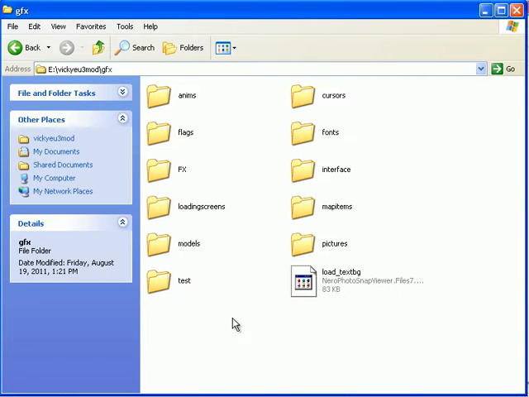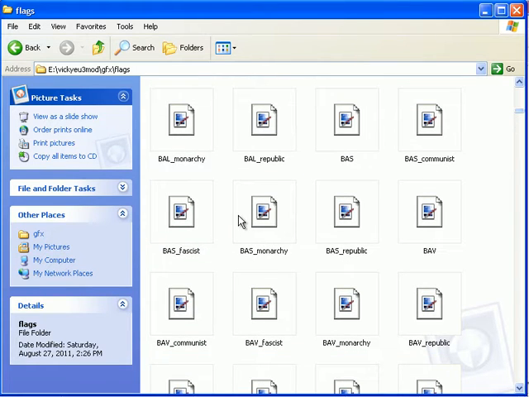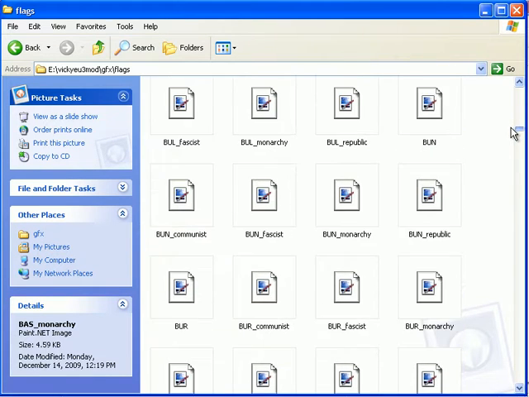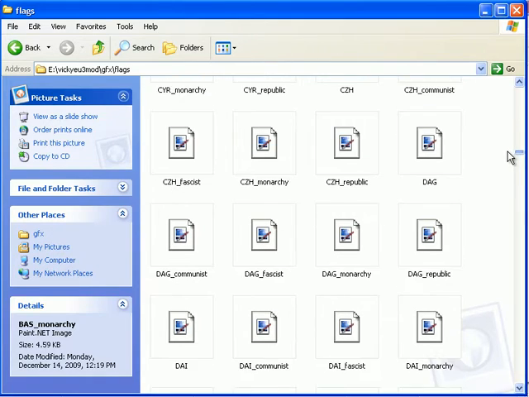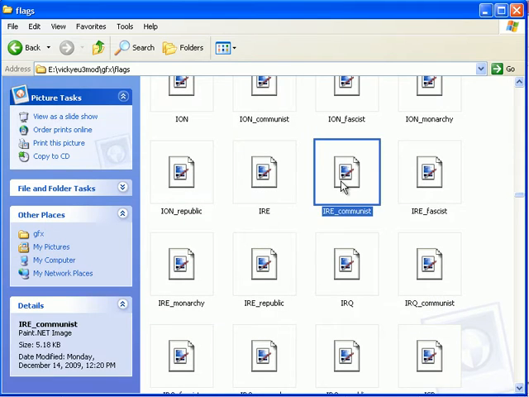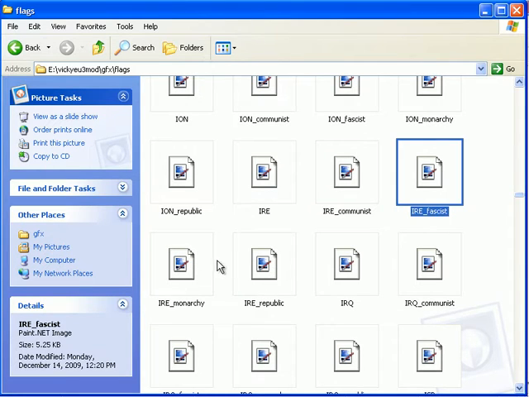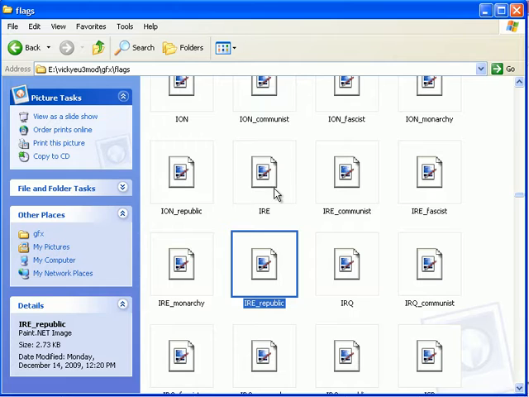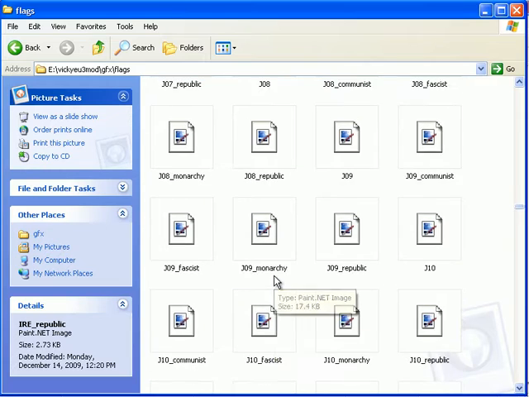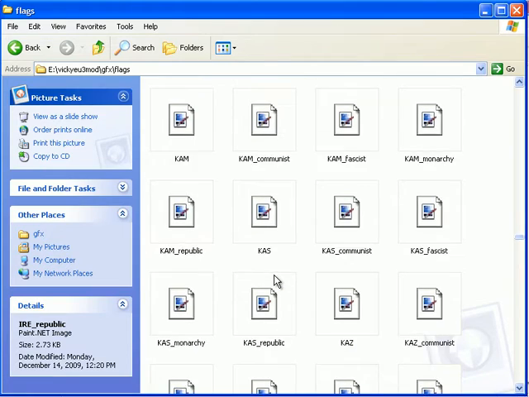Let's see. Oh, and GFX, and basically there's a flags folder with a bunch of flags in it. Now, these have to be in a certain format. I use paint.net for these, and I just find the Roman Empire flag. As you can see, they're for different types of governments: the default flag, the communist flag, the fascist flag, the monarchy flag, and the republic flag. Now, this is usually the same as one of the other ones. And sometimes it's marked to use one of the flags regardless.